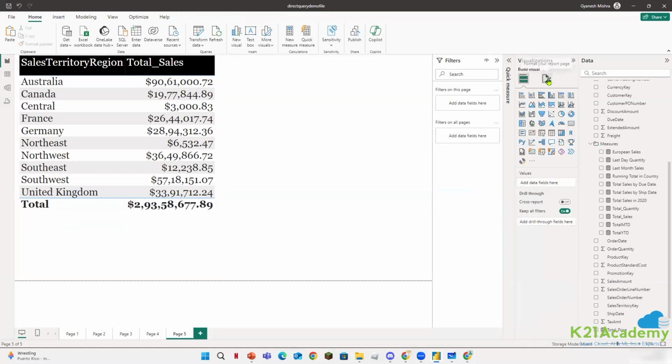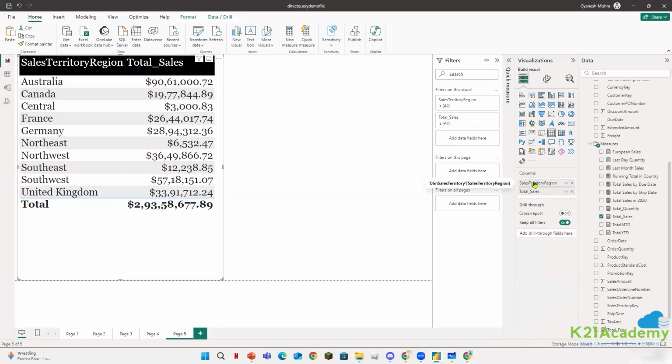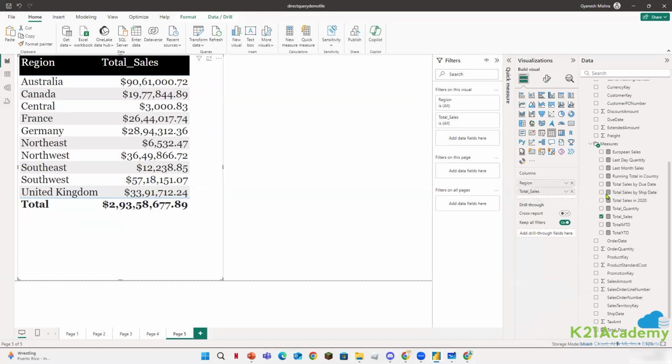And let's do some very minor modifications for this visual. First of all, please rename this to region. So the arrangement will be pretty much handy for us. Rename for this visual. Perfect. It's pretty much perfect here.